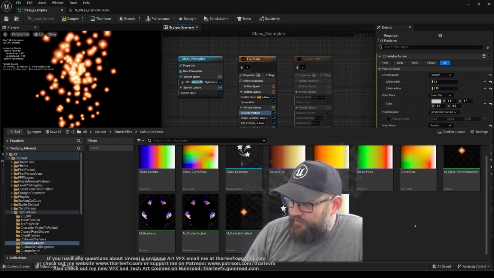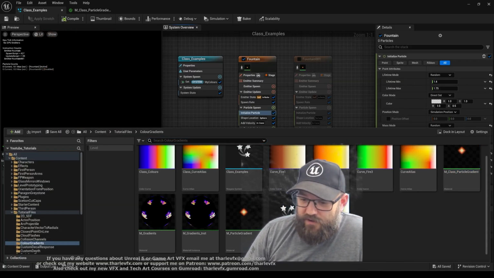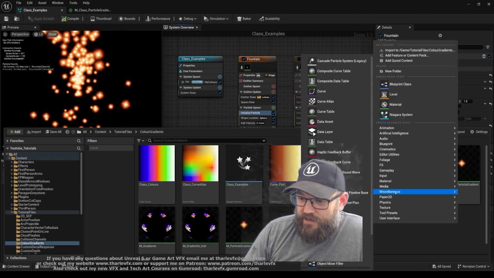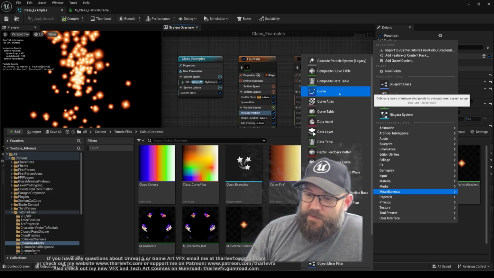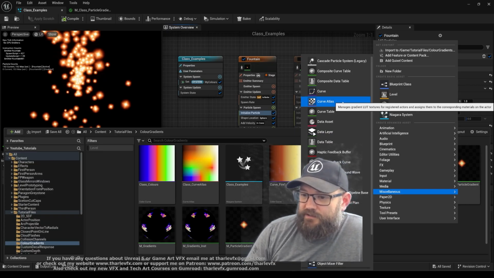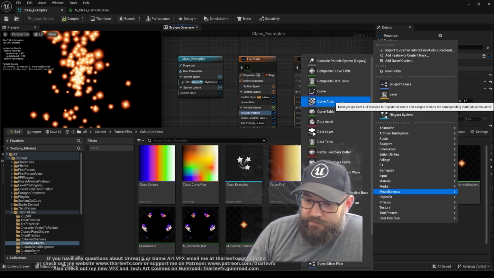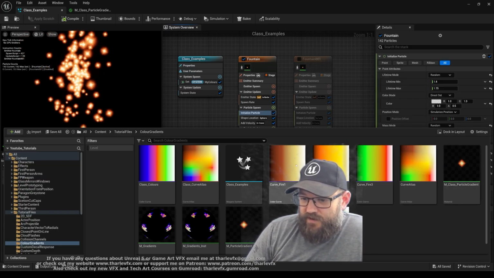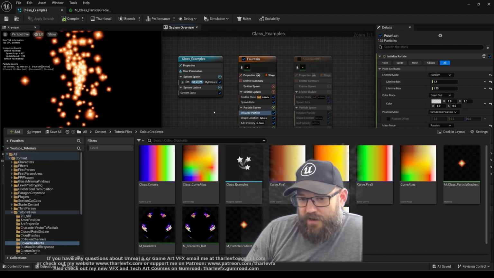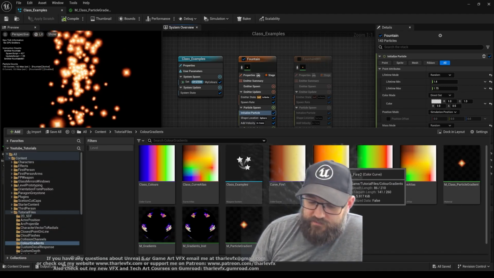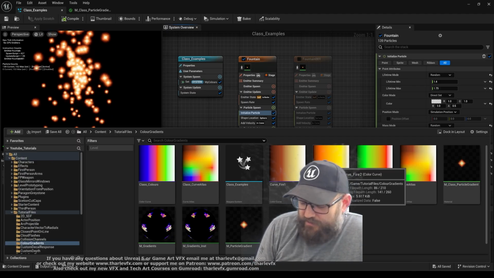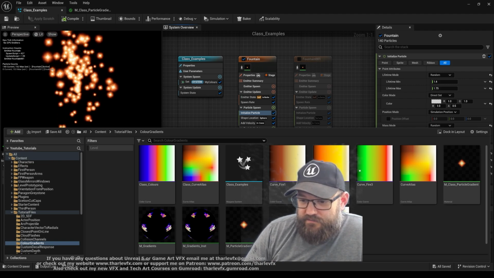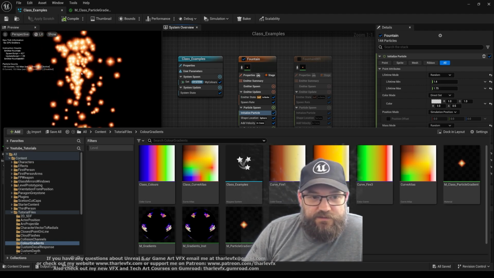But there's a much better way we can work now. We don't need to fill our content browser with loads of texture imports. We can do our colors directly in editor using color curves. So here, miscellaneous color curve. And then the way we process that into a texture is by using a curve atlas, which will then allow us to select them inside a material. Or if we want to use this in Niagara, we can reference the color curves directly and then process them into our particles, either with a random sample or a sample plus a sort of animation component. So we can pick a random start frame and then move forwards through time, or we can actually just pass the data right through back to the material so we can get full access.